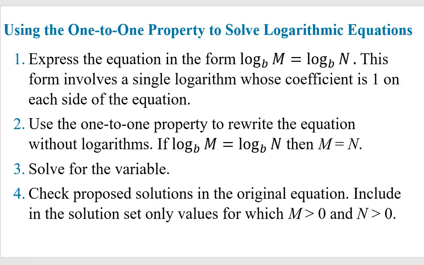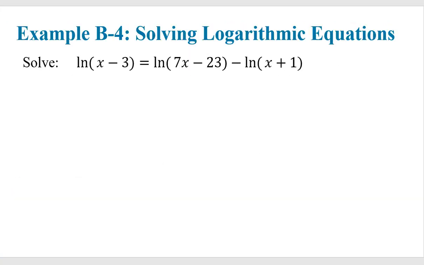All right, so let's do a couple of problems like that, just so you can see those in practice as well. All right, so say we have this problem. Natural log of x minus 3 equals natural log of 7x minus 23 minus natural log of x plus 1. So first things first, I've got to condense both sides. I need a logarithm on one side and a logarithm on the other side. So on the left, I already have a singular logarithm, so that's good. So the natural log of x minus 3. On the right-hand side, I'm going to have to use my quotient rule. So this is going to be a quotient of 7x minus 23 over x plus 1.